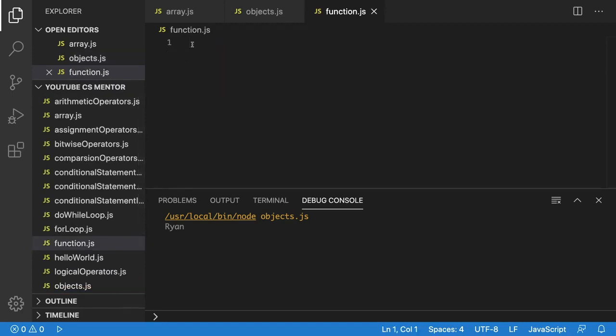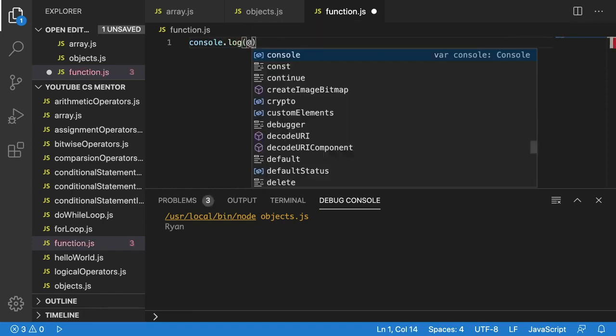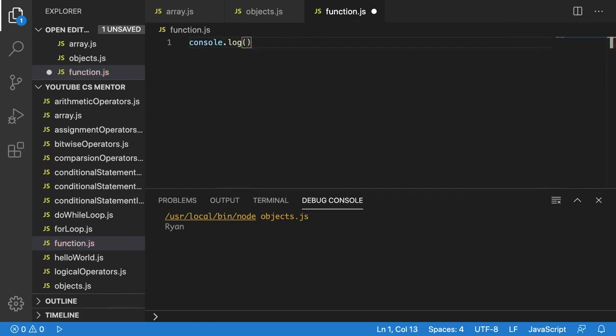And I'm just going to go through a really simple example to demonstrate what I was talking about when I was saying console log hello world had to be displayed. So we all know how to use console log. So I'm going to say console log, and inside our console log I'm going to say hello.